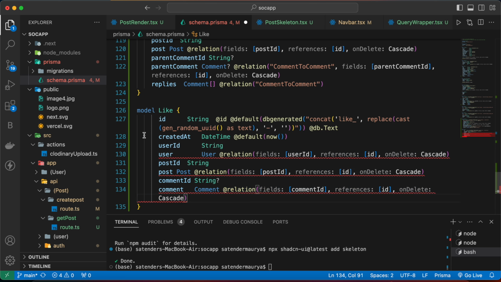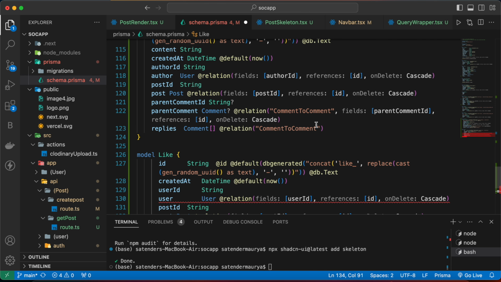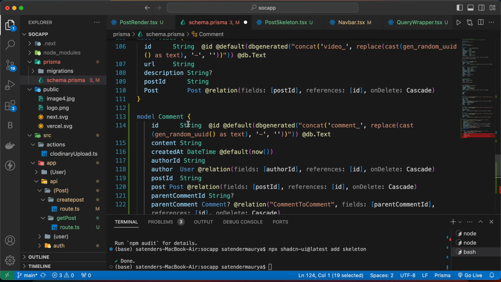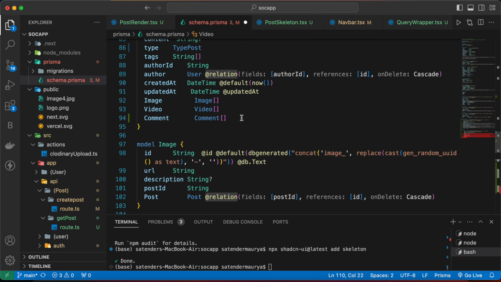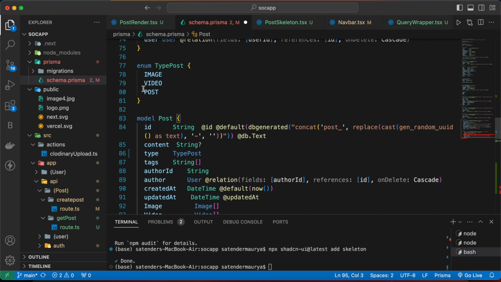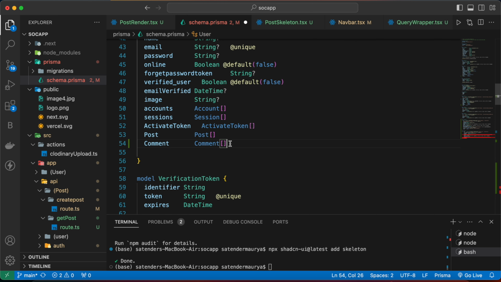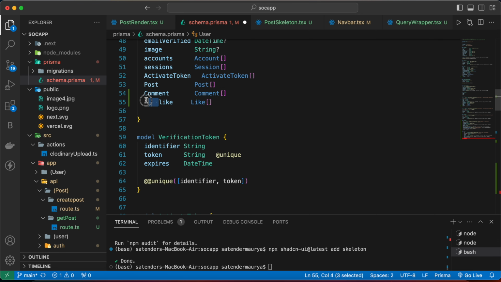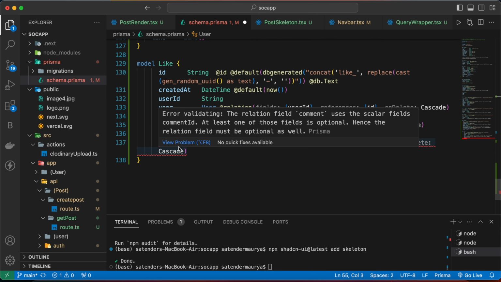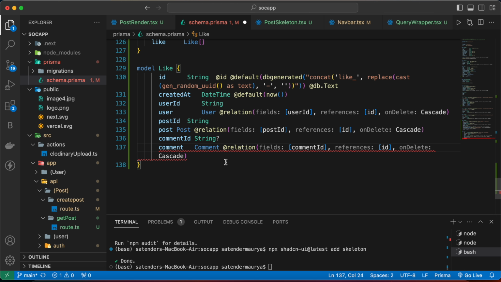Now let's add like to comment, user and post, so we can add like and this will be like array. Copy this and paste here, and here as well. And there is some problem, and this will be optional.